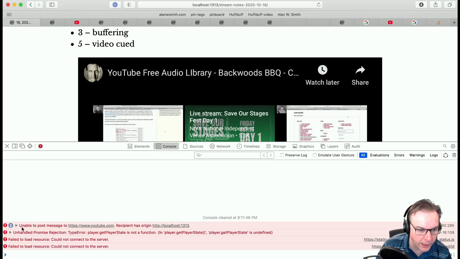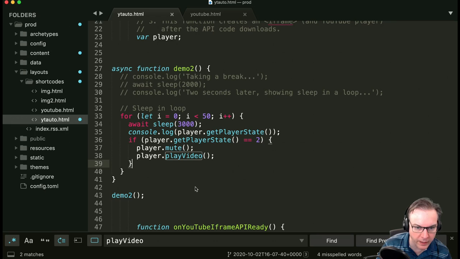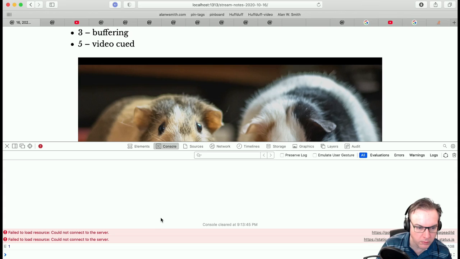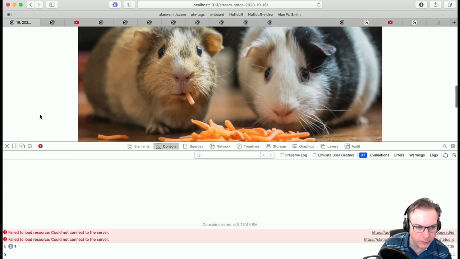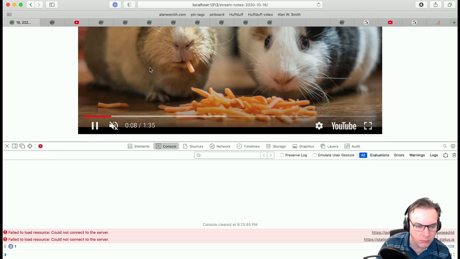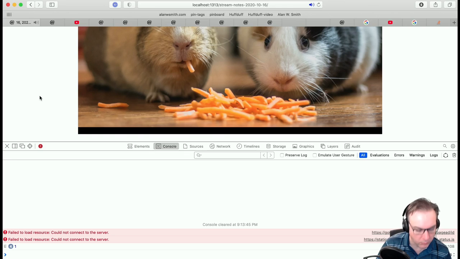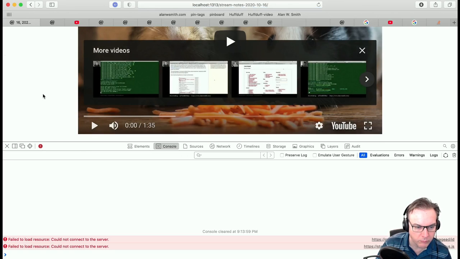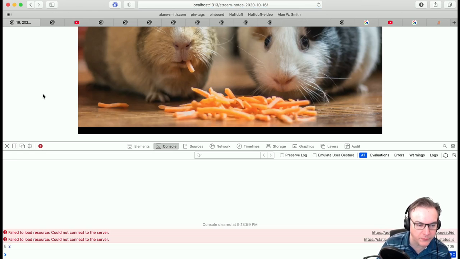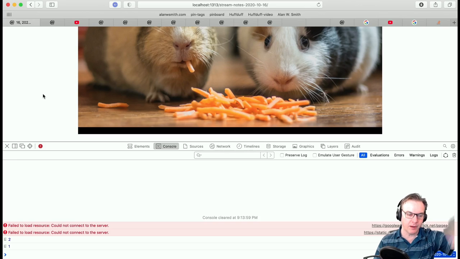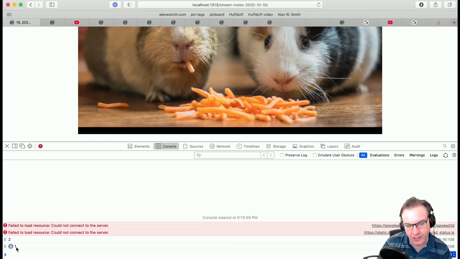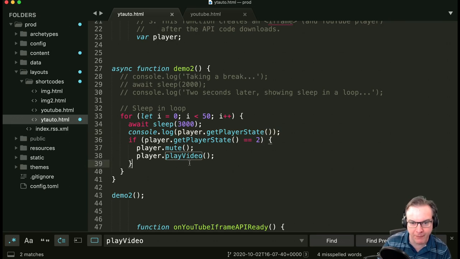What I don't understand is why it didn't give me a console message here the first time through, because it should have fired. Oh, player state one. Player state one. So it's playing. Now let's see if two doesn't come up. There's two, so it's paused. Because the state that it ends, and there's one, so we started it. So that's it getting started. And now you see the playhead moving. The reason that number keeps going up is because after it plays, I'm not bouncing out of this function, which is the last thing that we need to do here.